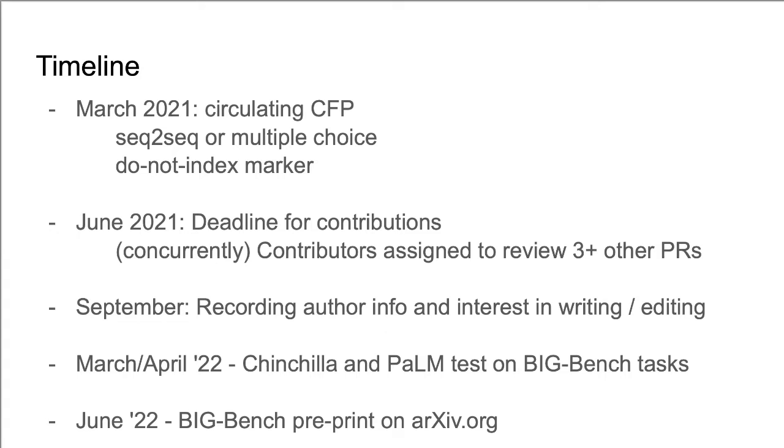So I went through a sort of dark period where I didn't know exactly what they were doing with it. In March or April of this year, 2022, there were some DeepMind/Google papers that were including their results on Big Bench tasks, which was rather interesting. Then in June 2022 the preprint was officially released on arXiv. It's interesting that about 4 months later we're starting to see a lot of people citing it in their own work.